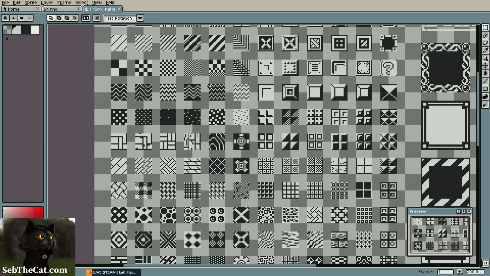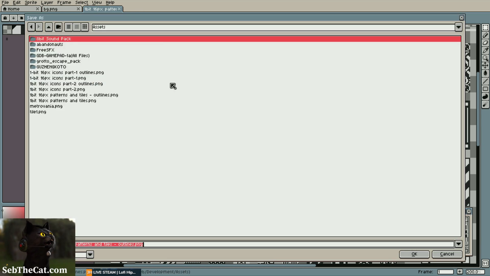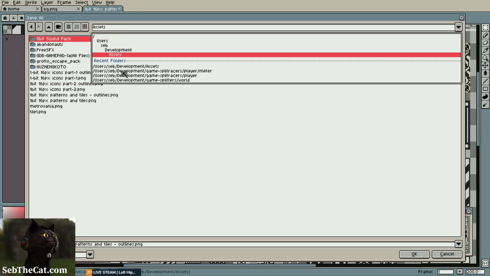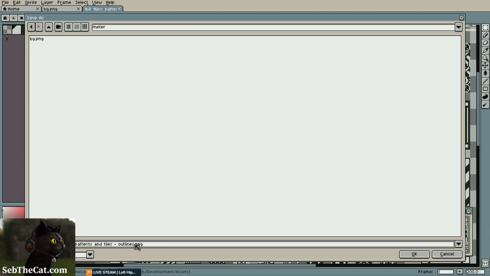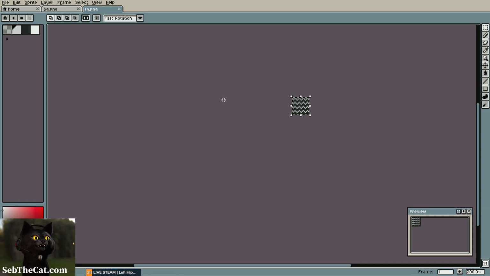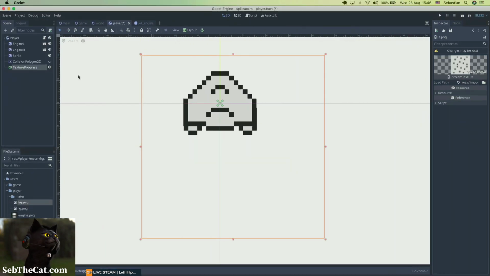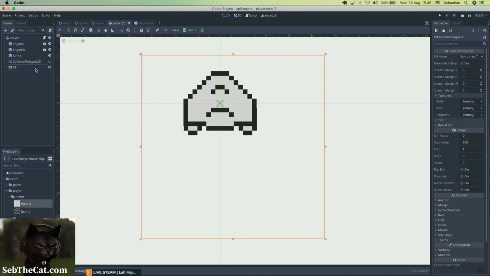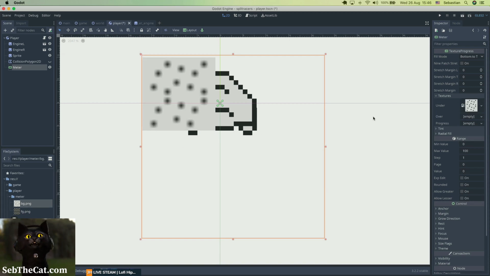Alright, so if we save as, and we'll call this foreground, FG, and then that will allow us to grab this and do Alt-S-O and save. Okay, so then we'll call this meter, right? And under our textures, we will have the under texture being the BG. And let's just re-import this without a filter.